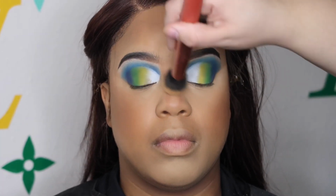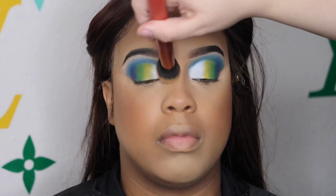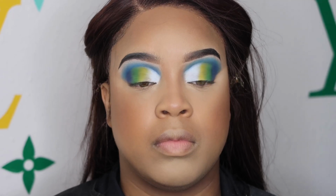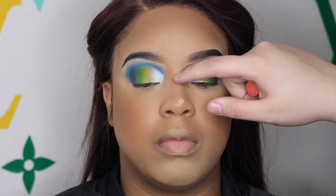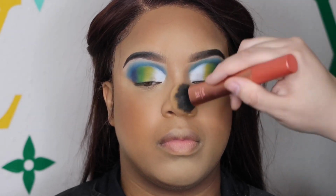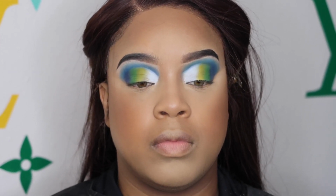So the next thing, I'm going in with my foundation brush just to blend everything in so it doesn't look as harsh. You guys see what that looks like? Flawless, baby. Flawless. I love that foundation brush. Comes through every time. Then I'm just adding a little more concealer just to brighten up the middle of that nose just to make it look more slim. But yeah, just trust the process.